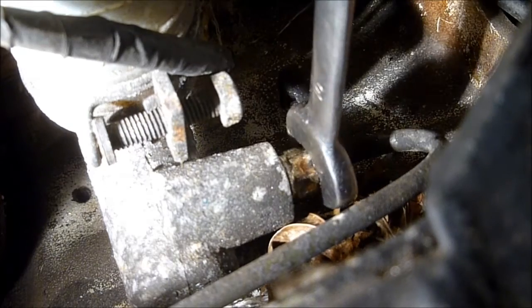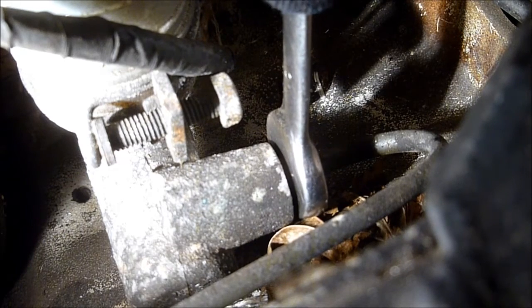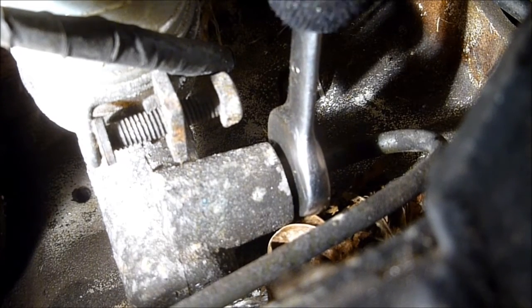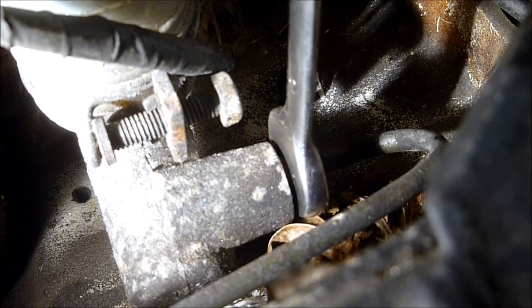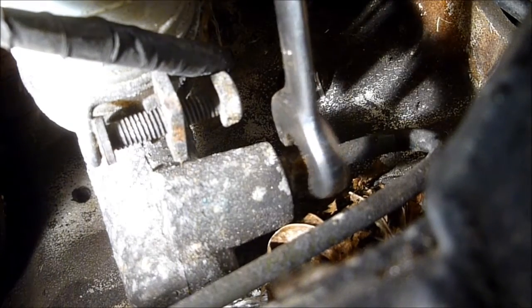I'm waiting — it's going to be a couple days before the pipe cutter, the cutting wheel blade thing, comes in. So I'm just going to start doing a lot of miscellaneous things to the car. I have a feeling I'm just stripping the hell out of this bolt, and I would not like that to happen.